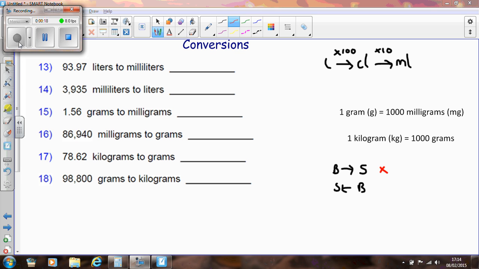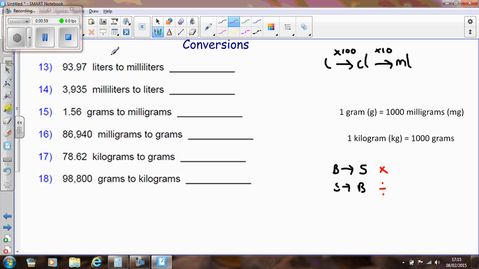So, the first thing that we need to remember about conversions is if you're converting a measurement which is bigger than the one that you're changing into, so you're going from big to small, you always times by how many there is of one measurement to the other one. Whereas if you're going from a smaller measurement to a bigger measurement, then you are dividing. So you might think that, no, it's bigger, it's going smaller, that makes more sense to divide. But in actual fact, with conversions, it's the opposite way around. So you just need to remember that. And that'll become clearer when I explain it right now.